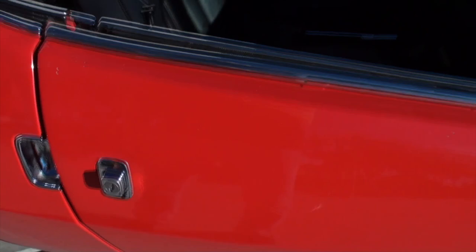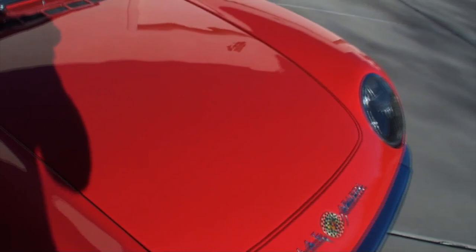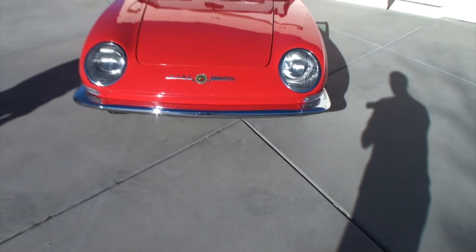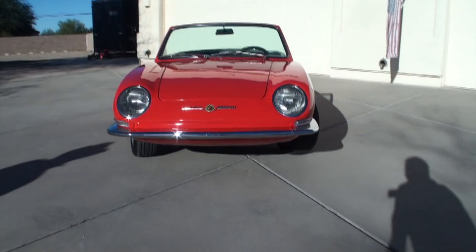We'll turn it around for you and put the sun in the back so that we can have the sun on the engine compartment when we get there. But let me feature this unmistakable front. There's the Abarth, which is the performance version. And take a look at the headlights. The last time you may have seen headlights like that would be on the Miura. What a car! Those are Carrillo. Carrillo. Yeah. Okay.